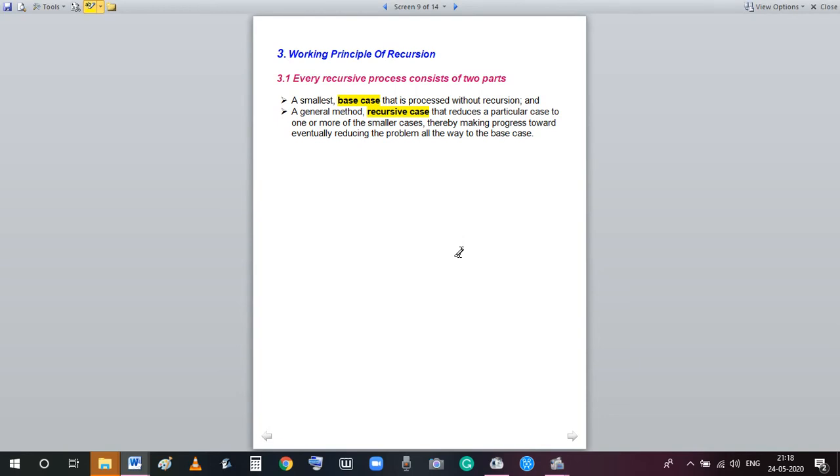If in any recursive function base case is not properly mentioned, the recursion may enter into an infinite recursive process. What is recursive case? In a recursive case, the function calls itself again and again, breaking it into smaller sub-cases.